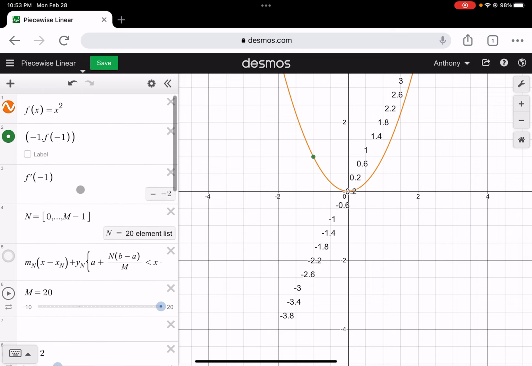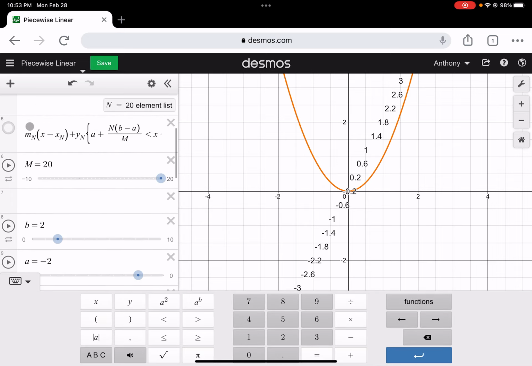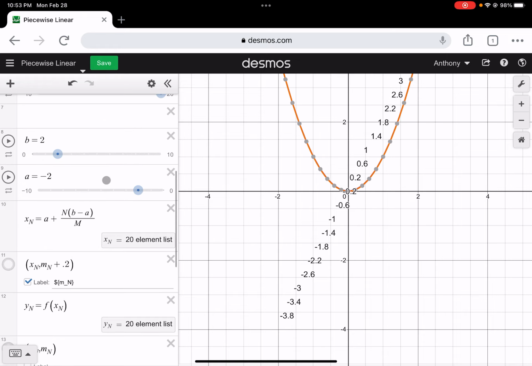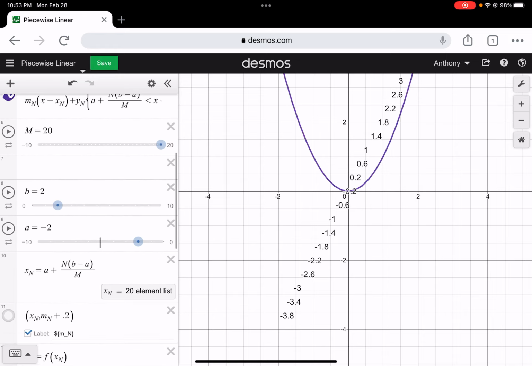But this is what a derivative does. It just tells you slope. So if you can just eyeball what a slope is, you can start to draw a derivative graph. As an aside, this little thing I made, if you all want to play with it, I can post the link. All right, so if I take this away, then we can start to play with that.